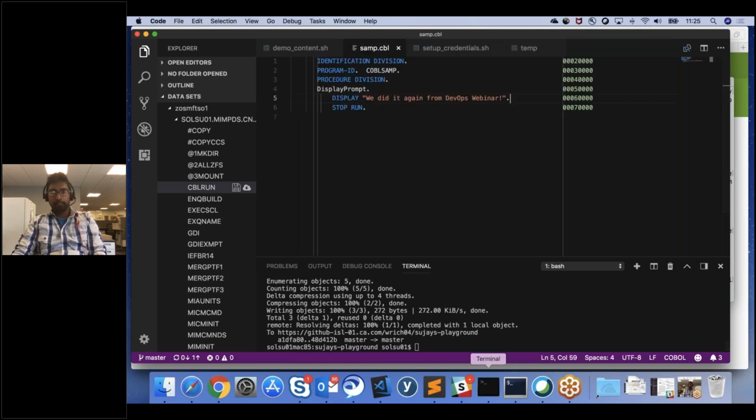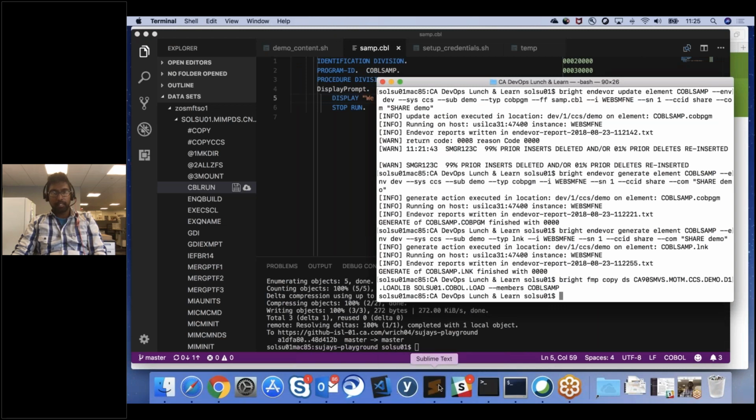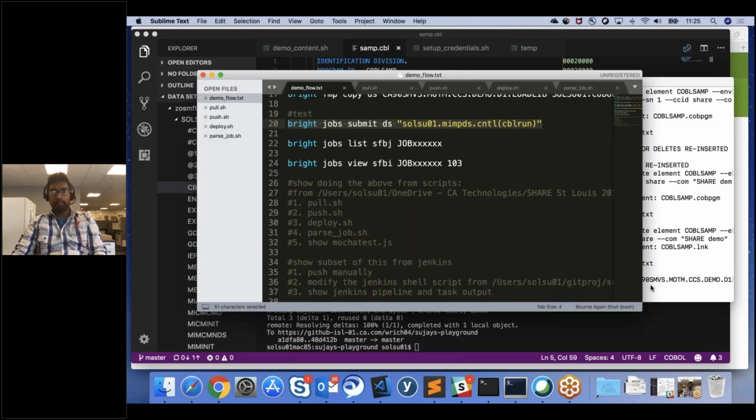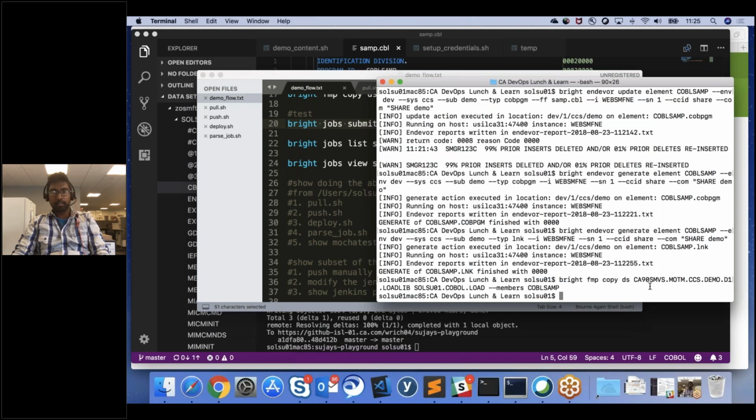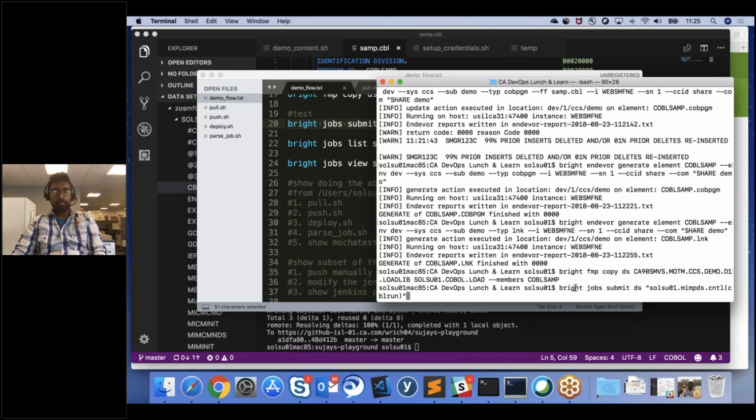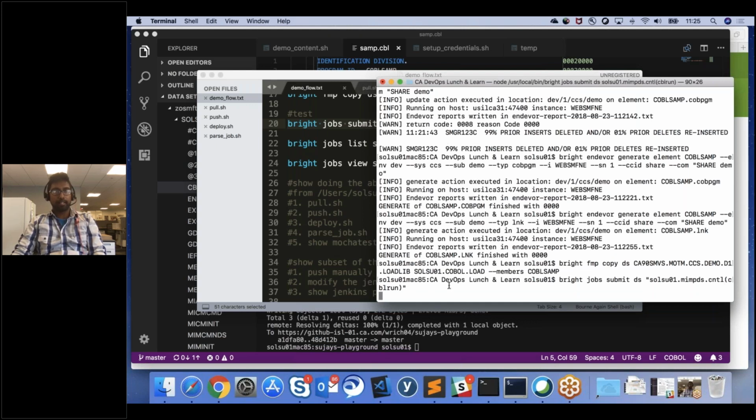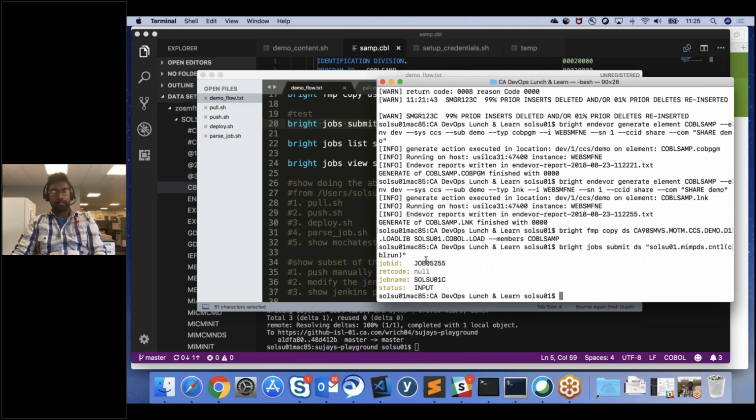So let's go back here, and I will copy paste my command from my handy dandy script. What it's doing is submitting a batch job that exists in a dataset, in a member called COBOL Run. So let's hit enter there. That's going to go ahead and actually submit the job for me. You see the details here.